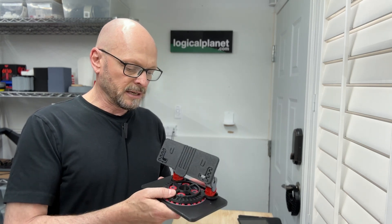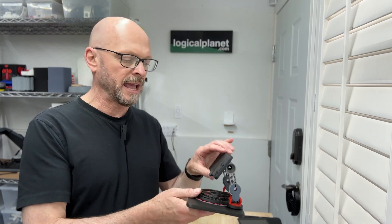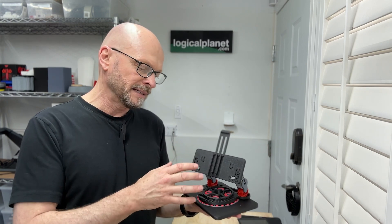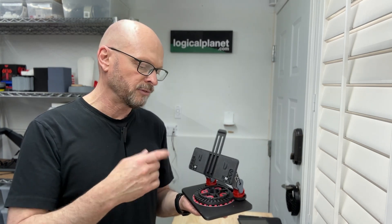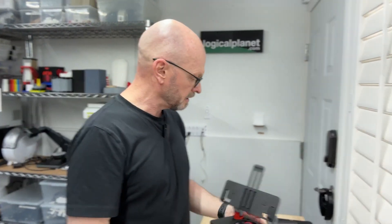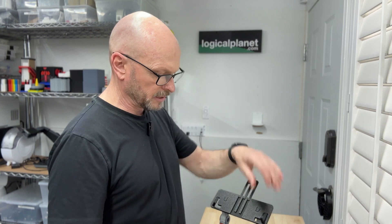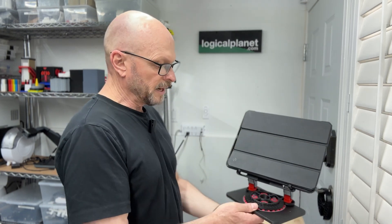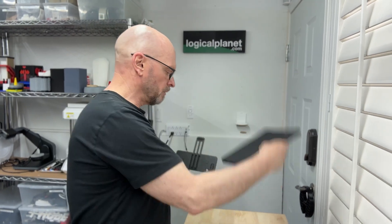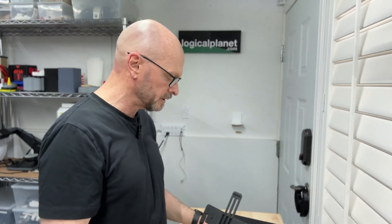The idea is that it's really for your desktop or kitchen counter where you've got your tablet set at a certain angle that you want, and then this gives you convenient rotation of it. It's really hard to demonstrate without an iPad in it how effective it is, but I'm using my iPad for recording this video, so I can't show you with it in. But the mass of the iPad is what really makes this feel good. Without anything in it, when you rotate it it feels okay, but when you put a heavy iPad in it, you can really feel how nice this all rotates and works.